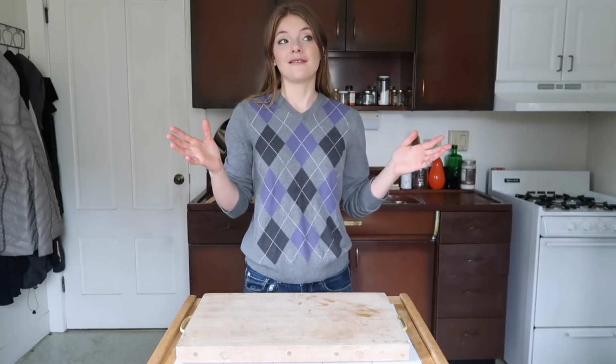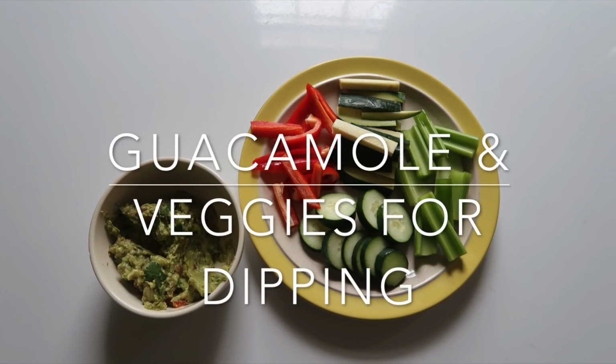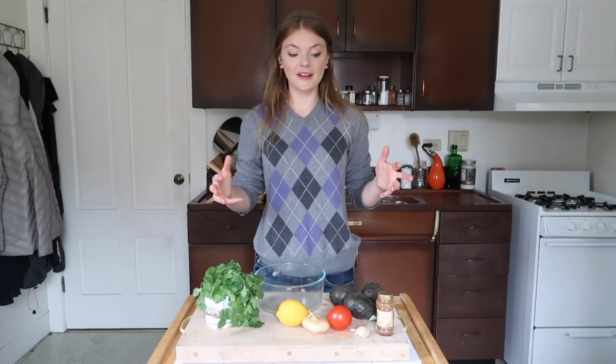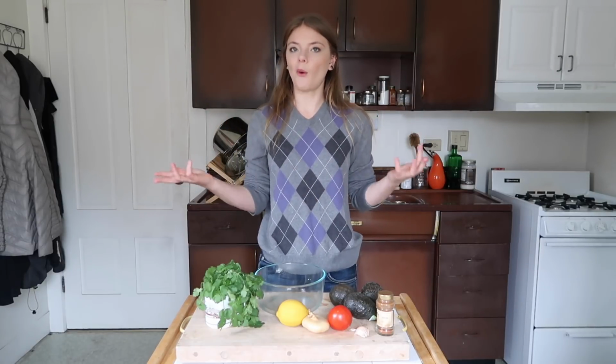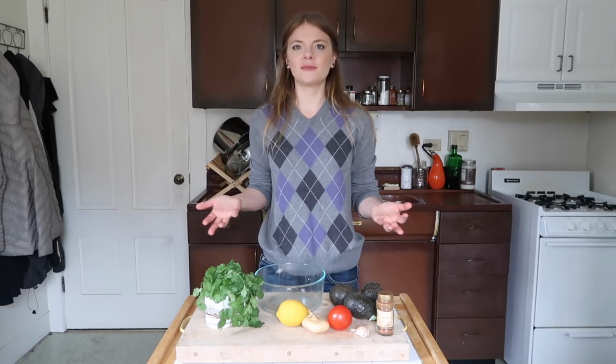Now this next one is guacamole. I'm just gonna say it. It's just guacamole and it's delightful. We've assembled our ingredients for the guacamole. I'm sure a lot of you know how to make it. It's really easy. And even if you don't have all of these ingredients, basically what you need is mashed avocado and everything else is irrelevant, honestly.